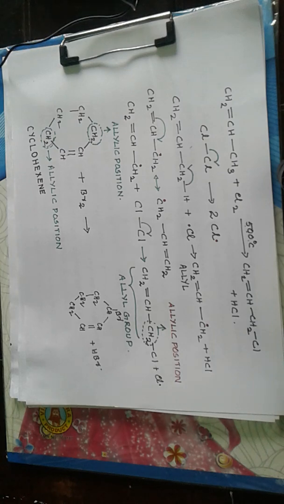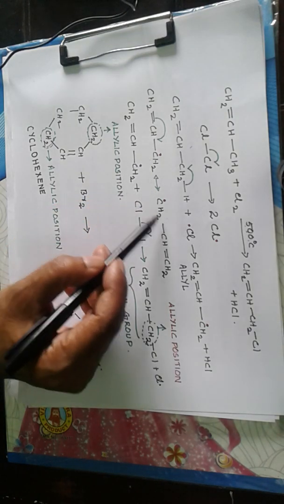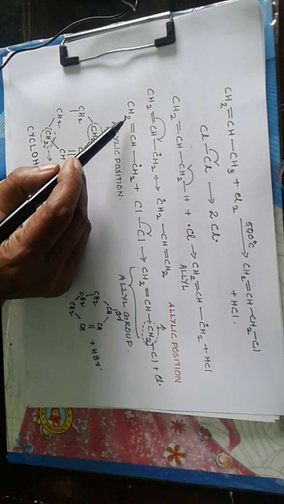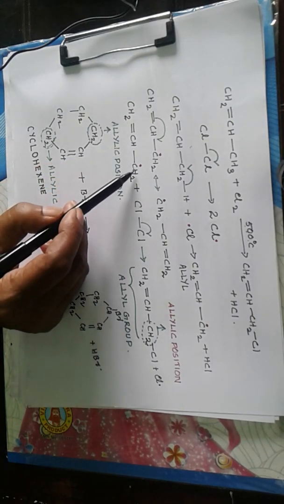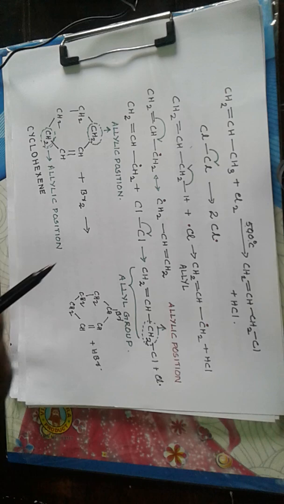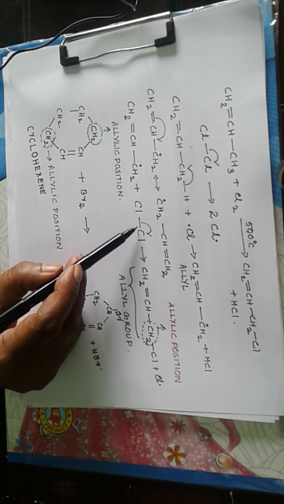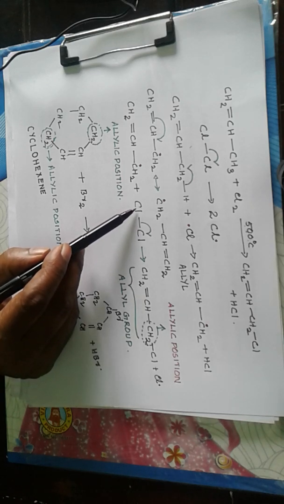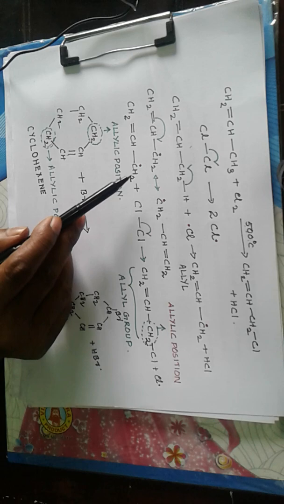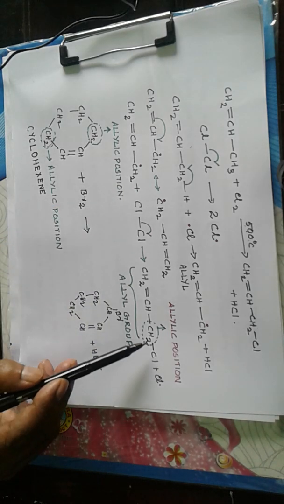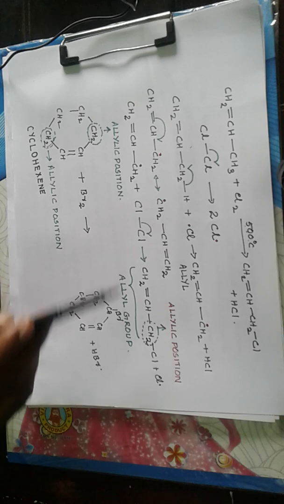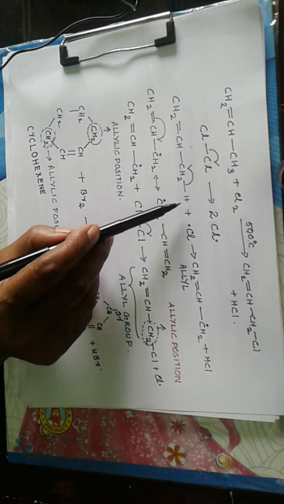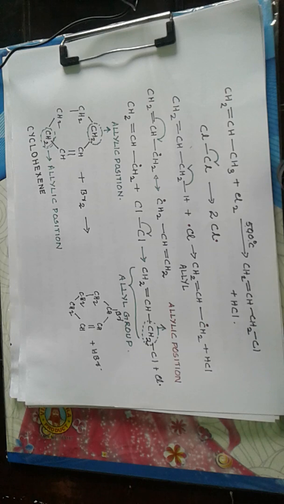Now the allyl radical can further react with a chlorine molecule. We can take any one of these canonical structures. We are taking this one, CH2 double bond CH, single bond CH2 with a radical center. Then the radical reacts with a molecule, the Cl-Cl bond undergoes homolysis, and a Cl radical is created, which will combine with this radical center to form a sigma bond. Now this free Cl radical will combine further with a propene molecule, and the reaction goes on. It is called a chain reaction.